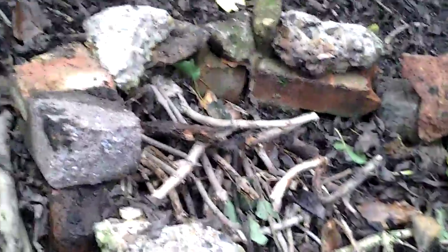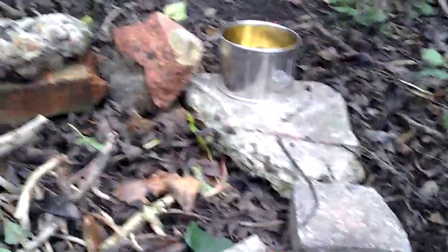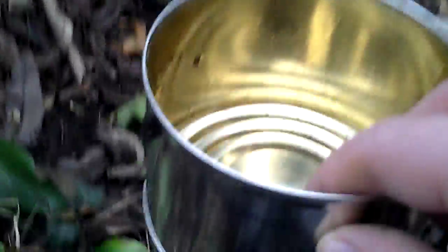All I've done is used all the bits already and it doesn't look like I've done anything, but I've just sort of rearranged it — the flatter ones at the bottom and some of the more round ones at the top. I'm leaving this bit and sort of done about this, but these big pieces I'm gonna save because if I was cooking, I could put a tin on them.